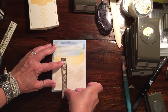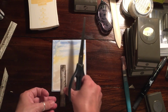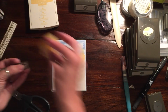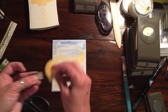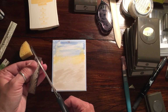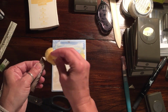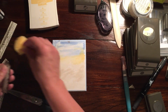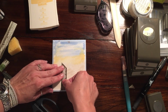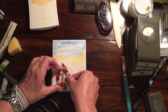So that is obviously way too long, so we're going to put it maybe, that looks pretty good, right about there. So just trim that straight across, and then I'm going to just go with my sponge I still have sitting here and just touch it up with a little bit of brown. And then the other thing I'm going to do is just give it a little bit of a trim off. Some pilings are straight, some are not, just depends on what you want yours to look like. So we're going to put ours right like that. I think that should fit. Yeah, that's not too low.